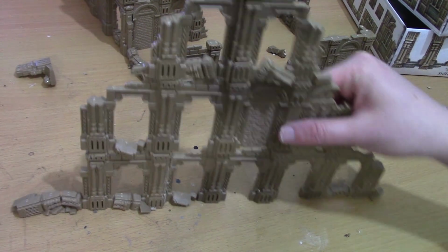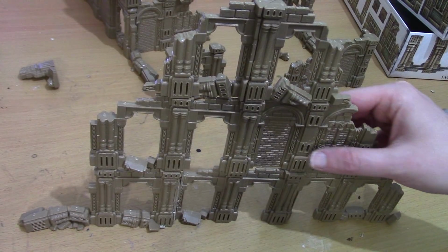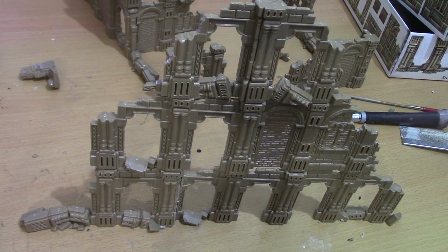And here we have the other large piece. So yeah, it's come out okay. Again, GW have missed a trick with this. It is not as modular as you'd like.